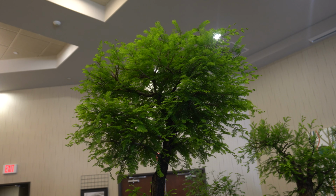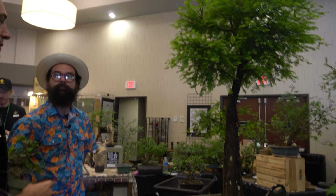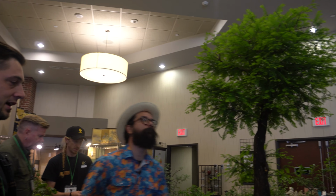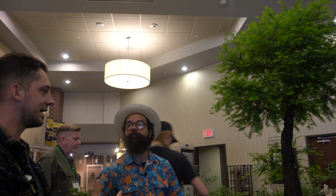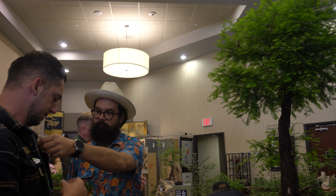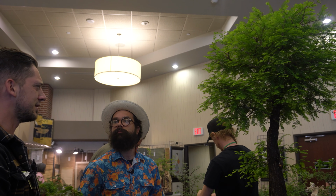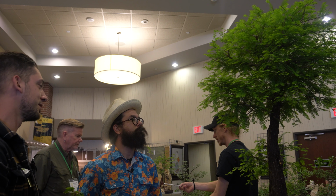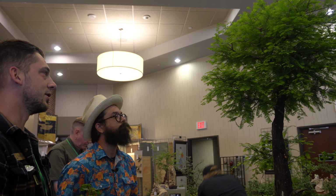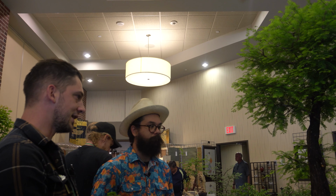Yeah. So the flat top design was pretty much pioneered by the late Von Banting. He was the pioneer of the design, and he started the Greater New Orleans Bonsai Society back in the early 80s. I think he was even in his early 70s. I wasn't around then, so I wouldn't know any better, but he's a very historical figure in early bonsai. He went on to teach Guy Guidry, and they also hung out with John Naka a good bit.